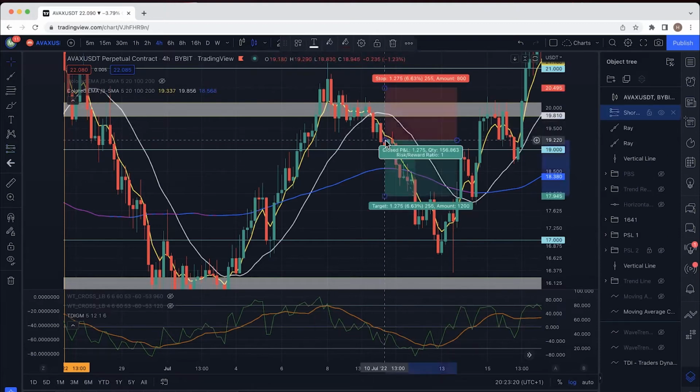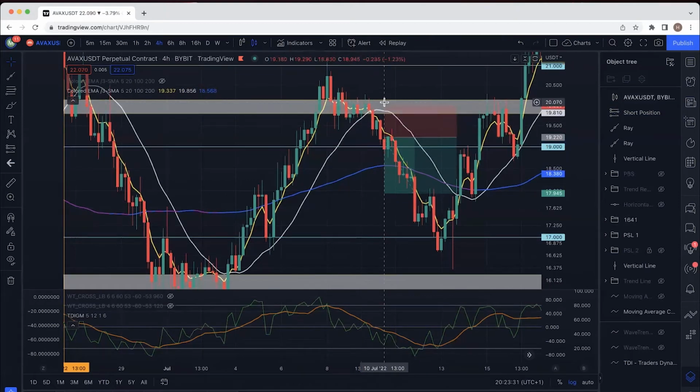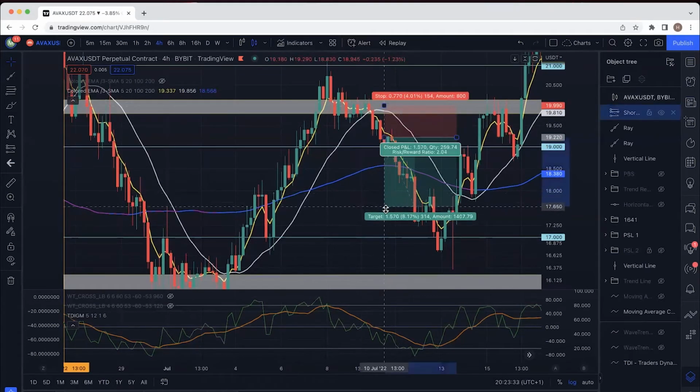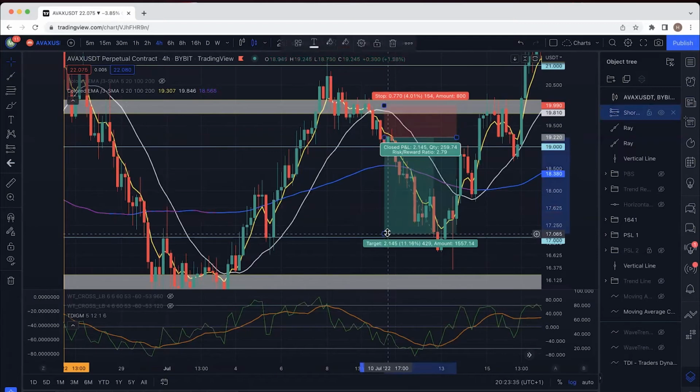So we went into the trade here. We can put the stop just on top of the psychological level there. There would be a psychological level in this triangle, or just put it on top of the triangle. And we are looking to take a profit here. The risk to reward is almost like 3:1. It's 2.79, which is a good risk to reward. And then you take your profit, bang.